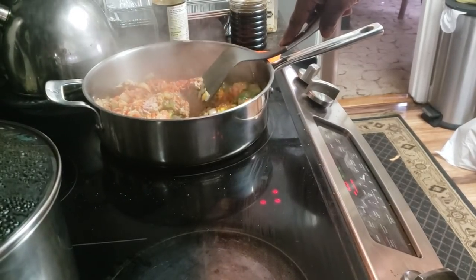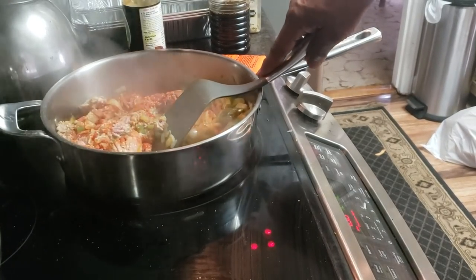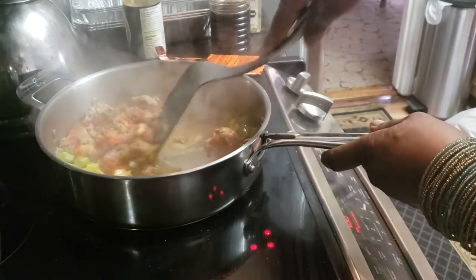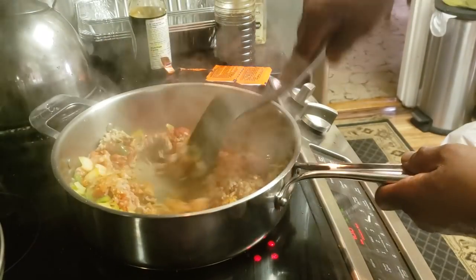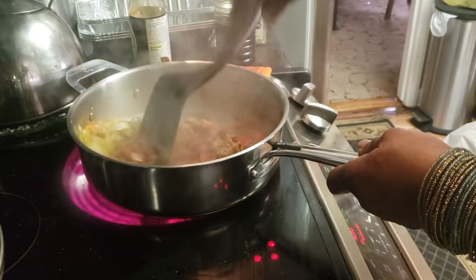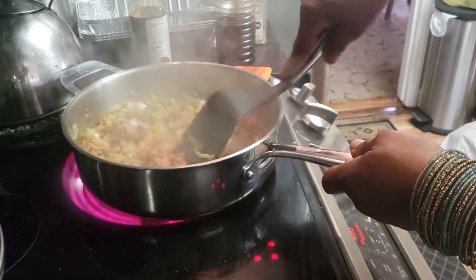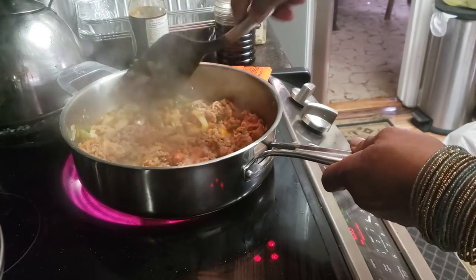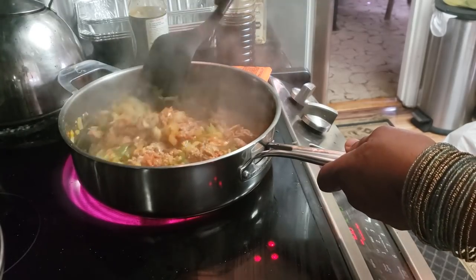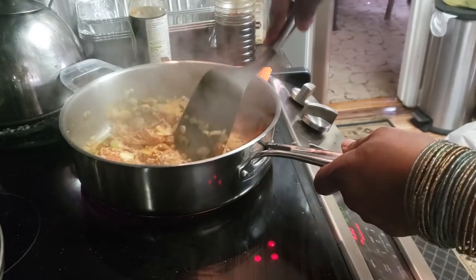If I can get the camera a little closer in, I want y'all to be able to see what this meat's doing. I can't move it any closer. I don't like my camera getting too close to the stove, and I have to keep it on that big burner. So we're gonna have us a nice big pan of fried up rice here, y'all. I love saffron rice. This makes a good saffron rice mixture.